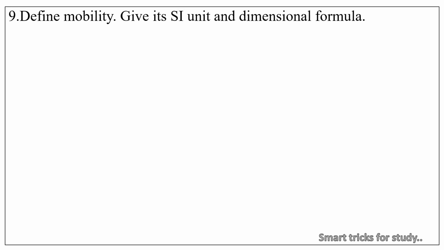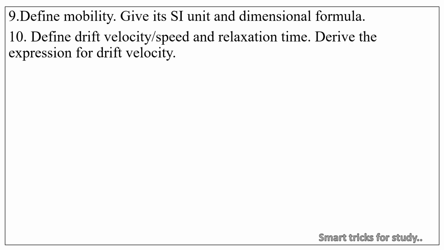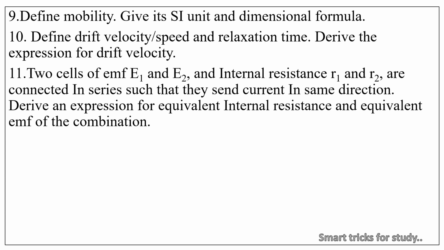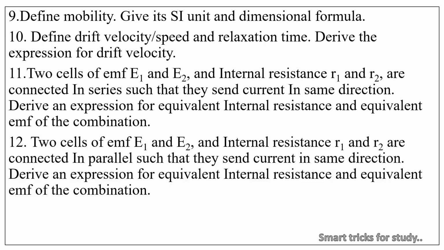9. Define mobility. Give its SI unit and dimensional formula. 10. Define drift velocity and relaxation time. Derive the expression for drift velocity. 11. 2 cells of EMF E1 and E2 and internal resistance r1 and r2 are connected in series such that they send current in same direction. Derive an expression for equivalent internal resistance and equivalent EMF of the combination.